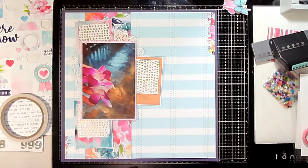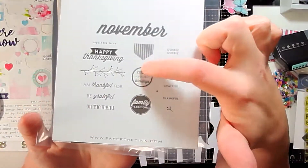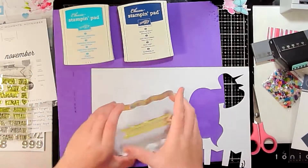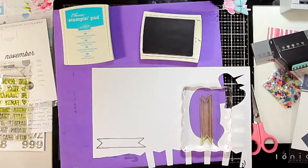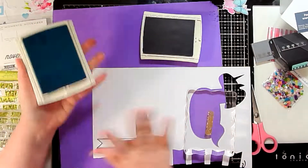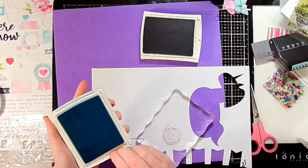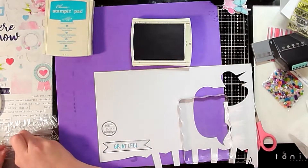I'm going to finish putting these strips in, roughing up the edges for both little cut-aparts, then go back to layering up those three embellishment clusters — the whole background design is now complete. However, I decided I wanted to bring in some stamps, because I thought it would be fun to pull those out since I don't use them enough. I pulled a Technique Tuesday and a Paper Trey Ink stamp set, grabbed two blues — one turquoise and one navy — and stamped out a couple of sentiments. I stamped the word 'grateful' in a banner and did some circles.